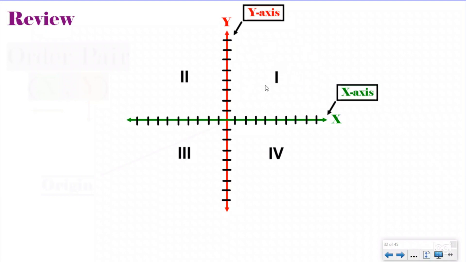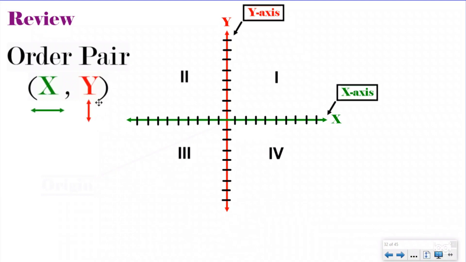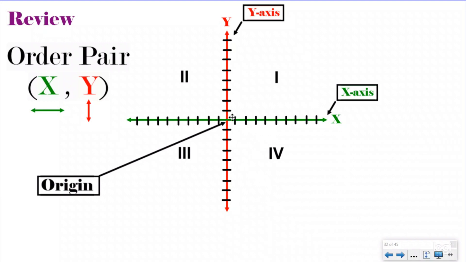Today we're going to take those same skills and apply them to the other three quadrants. And if it's a map, we need directions — so our directions are our ordered pairs. We're going to get two numbers, two corresponding terms. The first one's going to be the x coordinate, telling us how far to go on our x. The second one's going to be the y coordinate, telling you how far to go up and down the y-axis. We always start in the middle, the intersection of the x and y axis — we call that the origin. This is where we always start before we move along the x or the y.